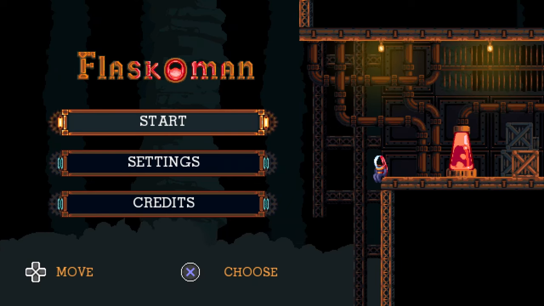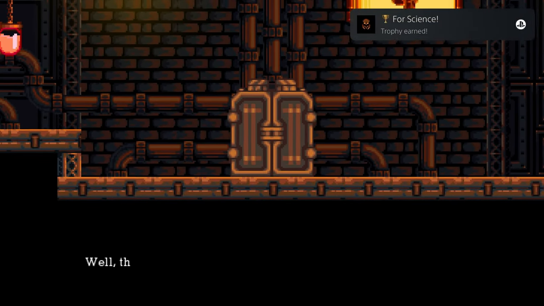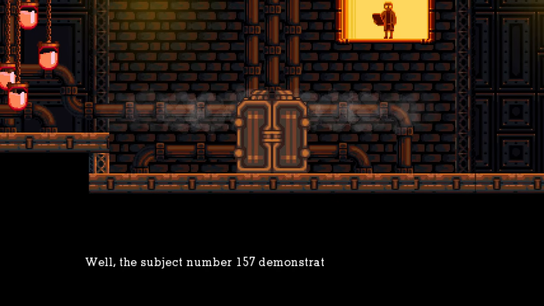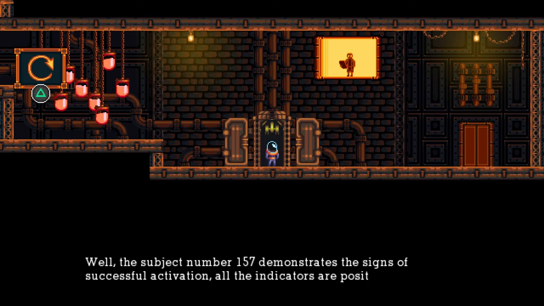Today we've got another game from Flying Islands team, the people who brought you Robolifter, called Flaskoman. And you're looking at $5 on the PlayStation Store with 4 total stacks. This is a fun little puzzle platformer.